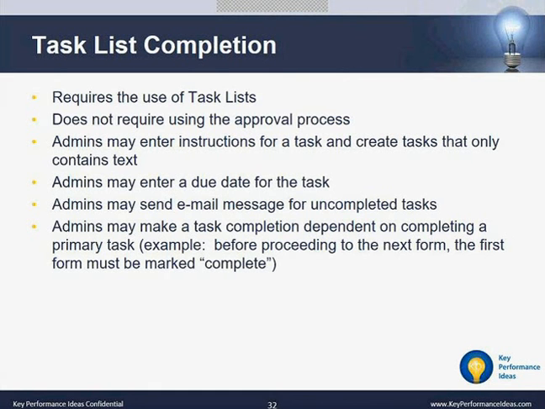Task lists in general can also include forms and URLs. A good use of a URL is, maybe you have an internal finance website that contains lists of your instructions and policies and due dates. You can refer people in a task list to that URL. It also can include running business rules and running financial reporting reports.